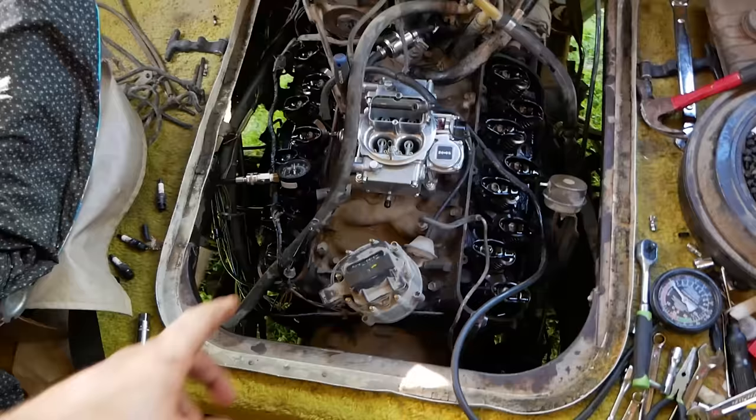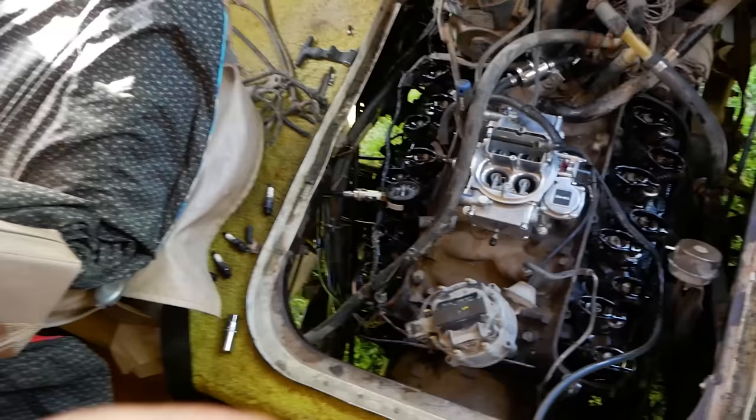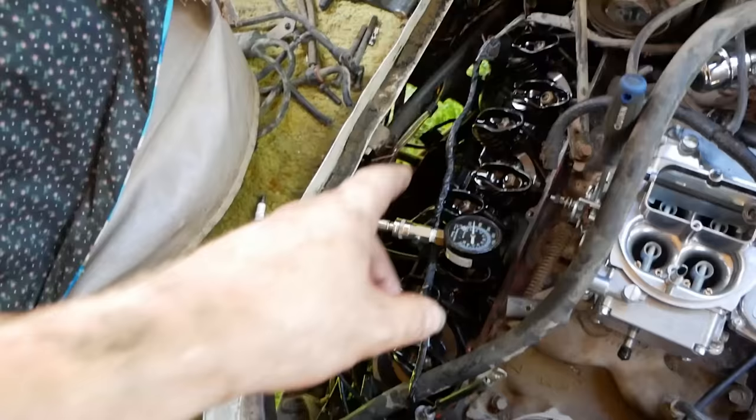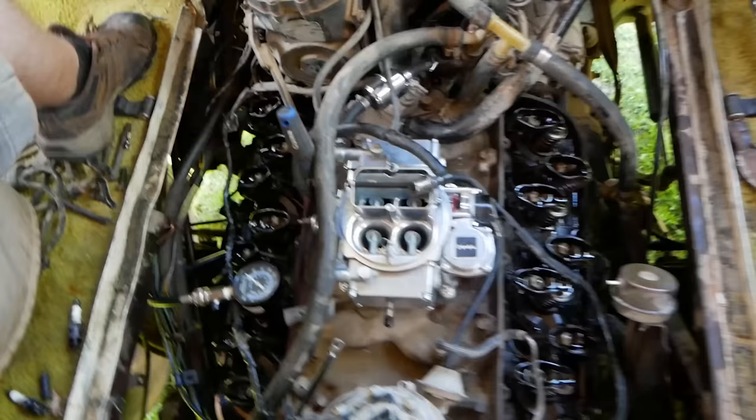All right, little time has passed. I'm sweaty and dirty. I went to town, grabbed my compression tester, ran all the way down this bank, and started up this side. Everything's coming out between 135 and 150. Make sure your throttle's all the way open when you're doing a compression test. But yeah, everything's been looking good so far, until I got to the middle cylinder on this side. I bet you I move over one more and I get the same number. That's a head gasket. All right, she's hooked up. Let's find out. Is it head gasket, bent valve, or bad piston?